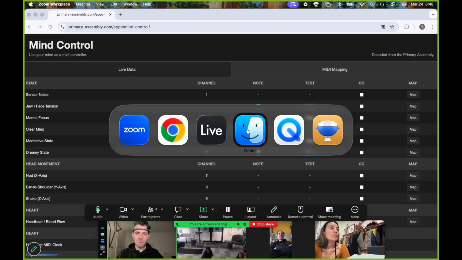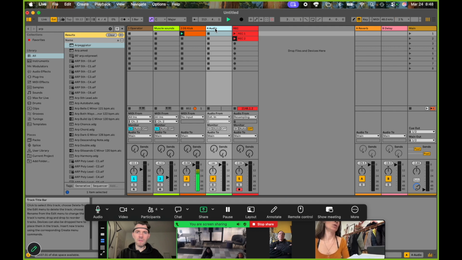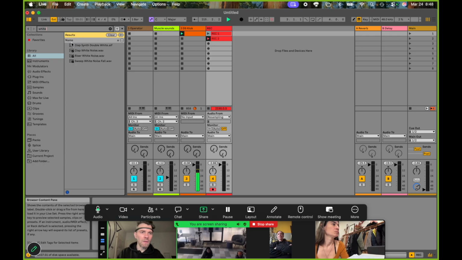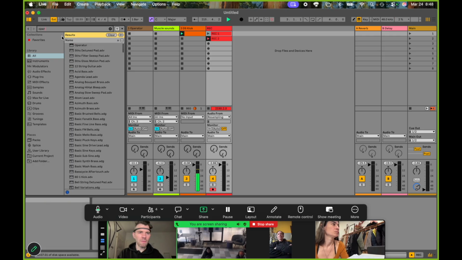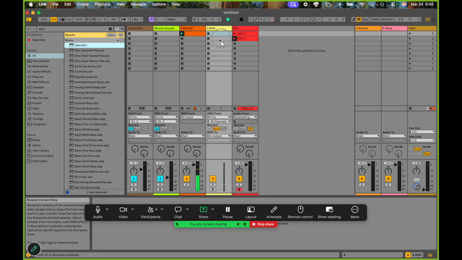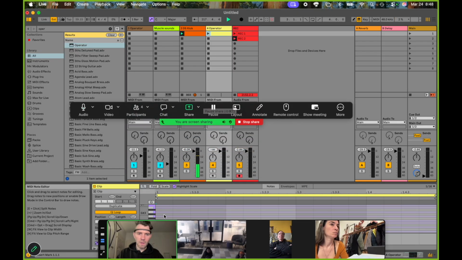So let's go over to Ableton. I'm going to delete those. I'm going to create just a white noise sound. I can do that through Operator. And create a new channel, drag Operator to it. I'm going to create a loop in Operator.